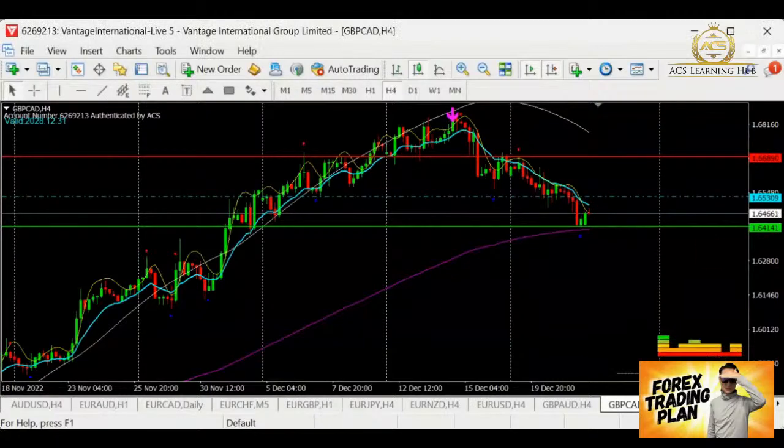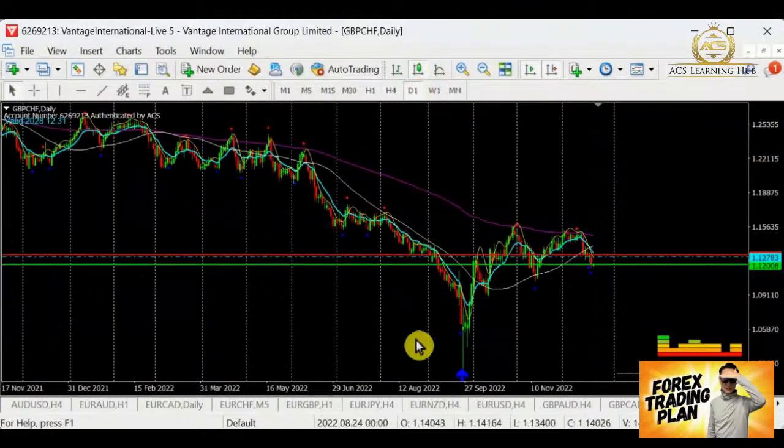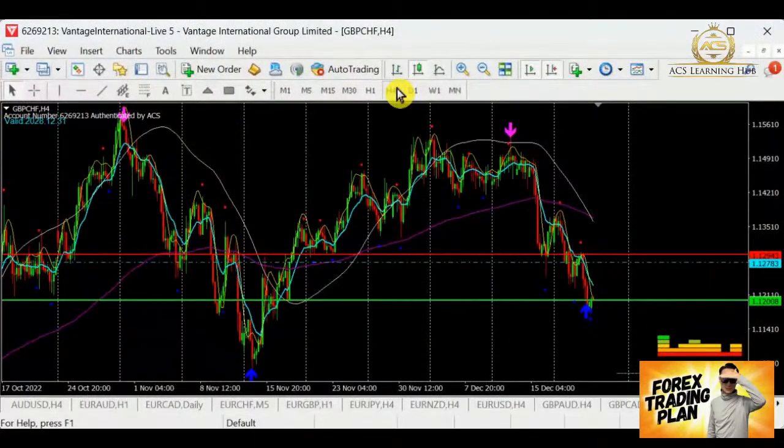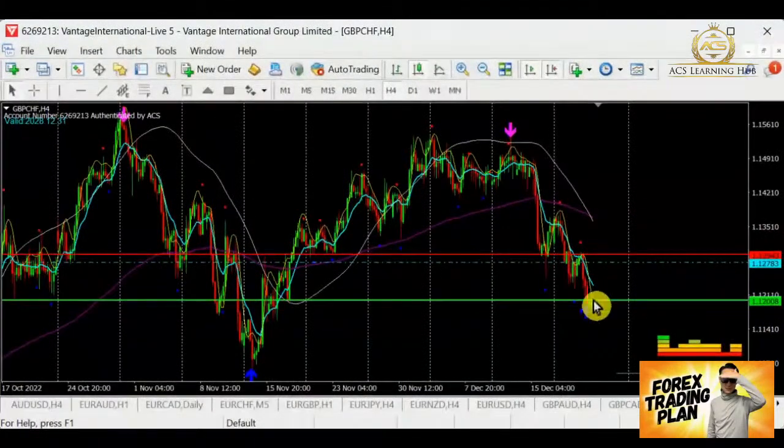So for Pound Franc. Now Pound Franc over at this point here, we are actually escalating bull, but the bull is transiting downwards. So tentatively, by looking into Pound Franc, we have a good chance of selling here, but unfortunately now we are on the support. Make sure you break the support before you actually go for selling. So for Pound Franc, I will look into it. I will put this into my watch list.